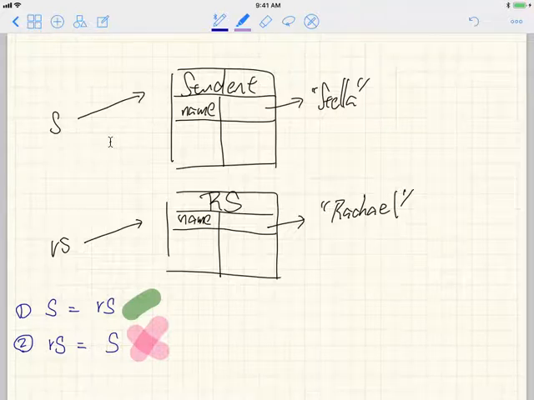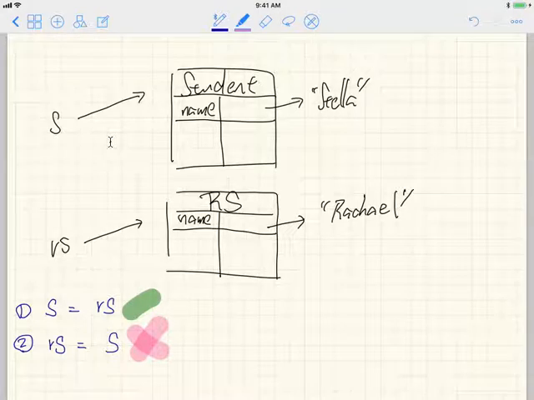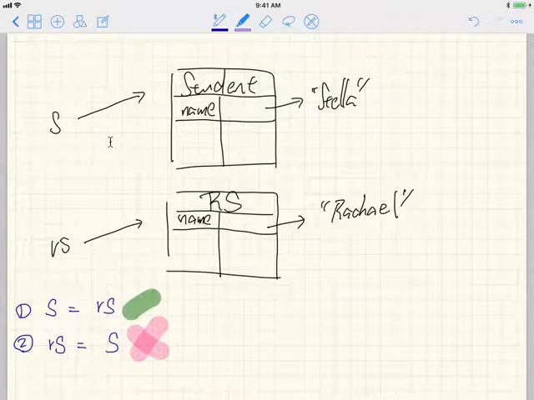Anybody want to try to explain why number two would not compile? Why? Okay, what you just said was, we can see a resident student as a kind of student, but we cannot see a student as a kind of resident student.